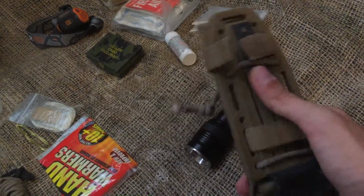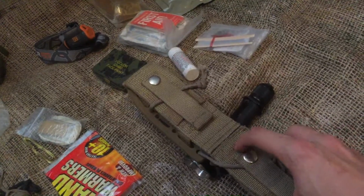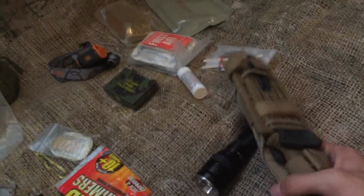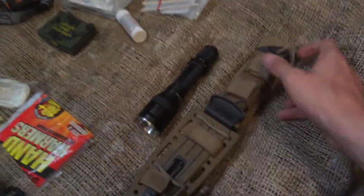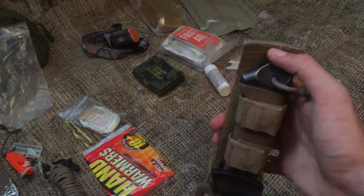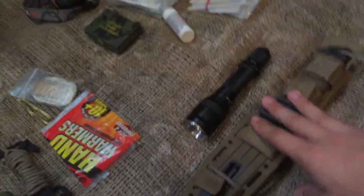It has a built-in sharpener, MOLLE struts for your MOLLE webbing, and little loops for belt loops. It's just a great all-around knife and sheath that was very well made, and it's lasted me many years and will last many years to come. It also has a little window breaker at the end, good for breaking a window if I need to, and it's a great knife. I'll probably be doing a review on that one in another video.